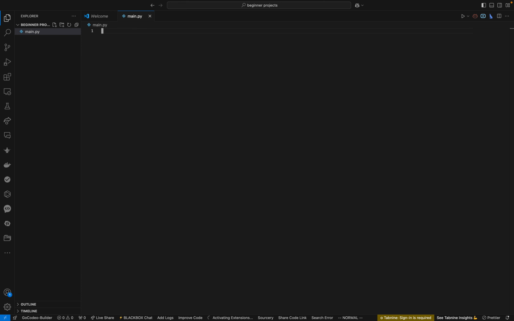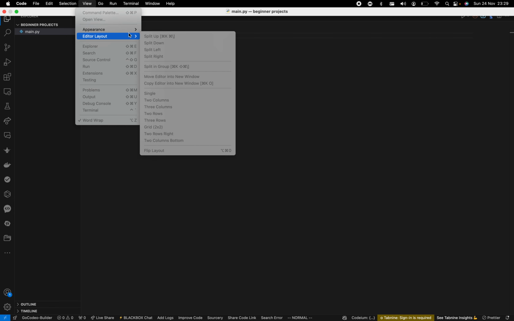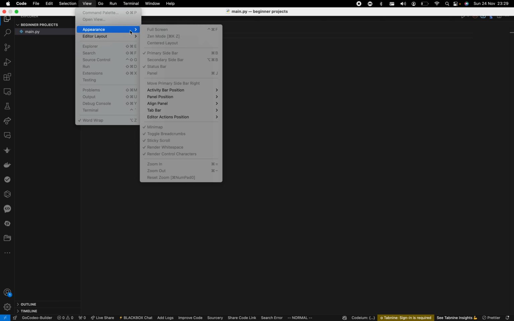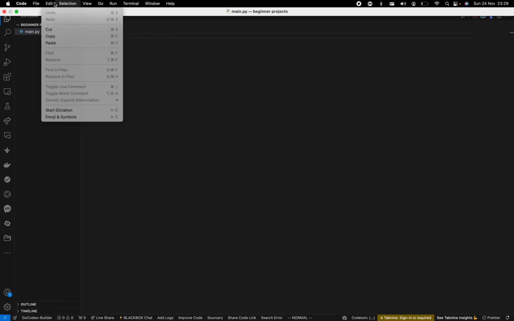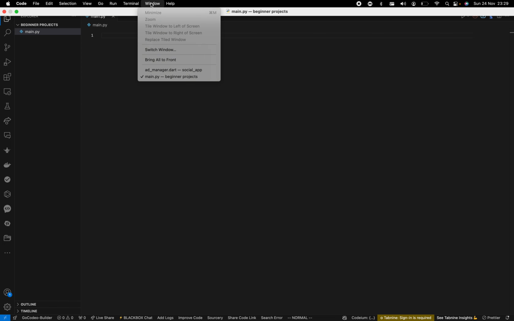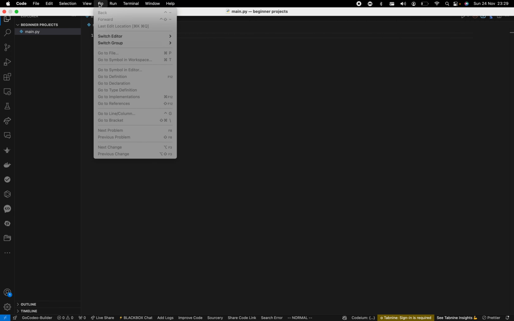This main.py file is what we're going to use to work on the simple projects. Let me try to increase the view so you can see. I'm trying to see if I can make it a bit bigger. I did it last time, but I think I forgot how it's done. Just to make the page a bit bigger.